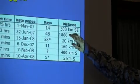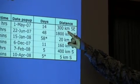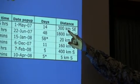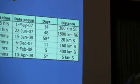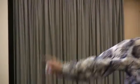Yeah, this was the first one, that's right. This was Esteban, or what did you call it? Ernesto. Ernesto, yeah. It actually moved offshore as well, 300 k's southeast, and it was in very deep water when it popped off. So these sharks are not in contact with the bottom when they're crossing the ocean, at least we don't think they are. So that's the summary of those so far. As you can see, we had 2 of them washed up, which was good.